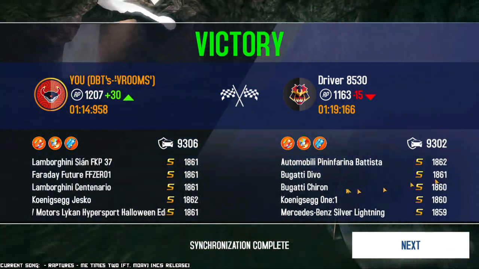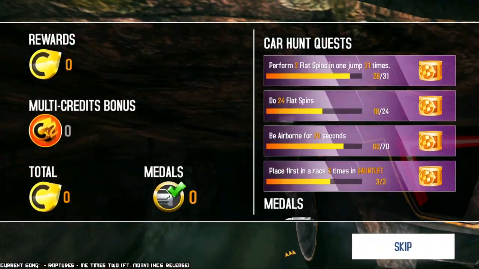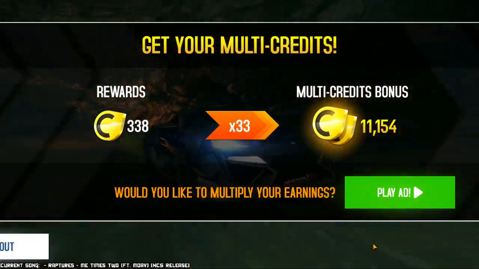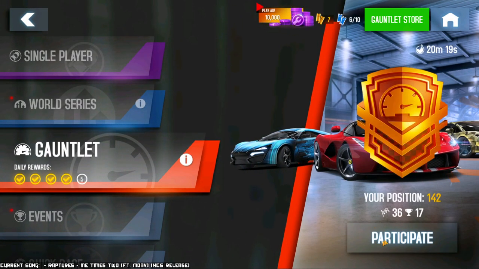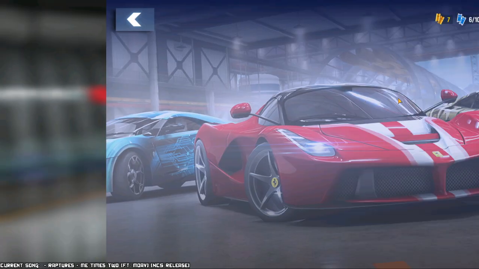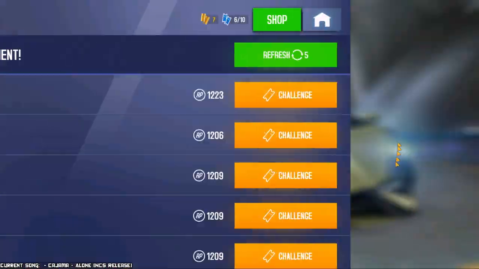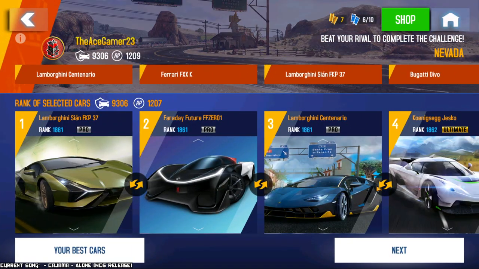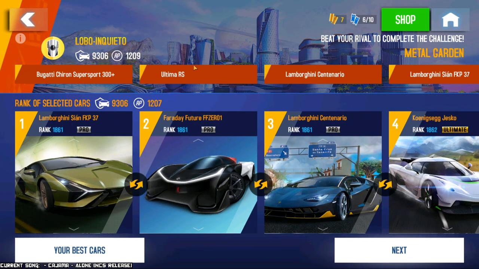All right, so we beat the Batista Divo Chiron 1-1 and Silver Lightning. All right, cool. I wasn't sure I was gonna make it on this one, but we're fine. All right, there's my next reward, fantastic. We're in position 142, so this is indeed where the challenges are gonna really start to pile up. So I really need to be careful as to which track I pick here. And also make sure that my opponent isn't starting with a Chiron 300 plus like this.